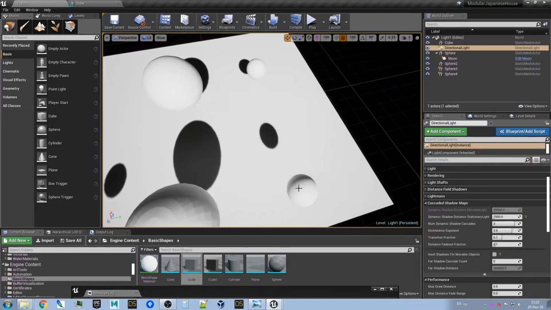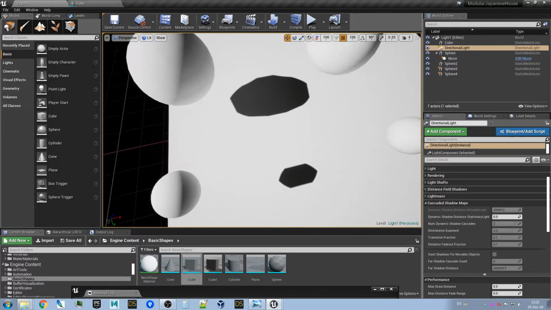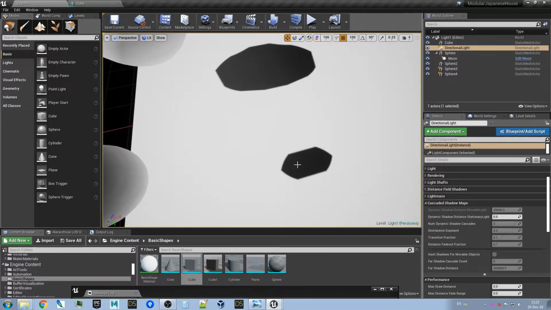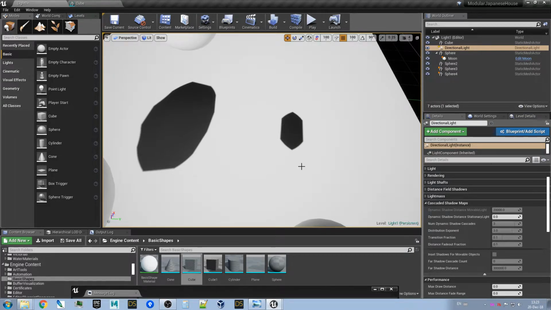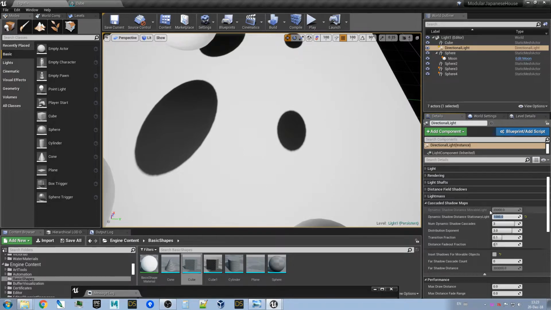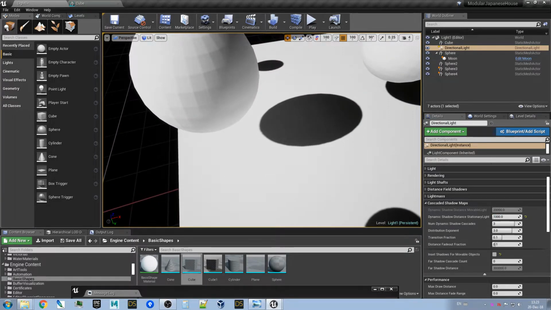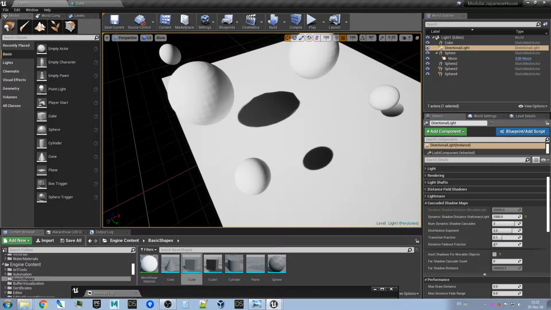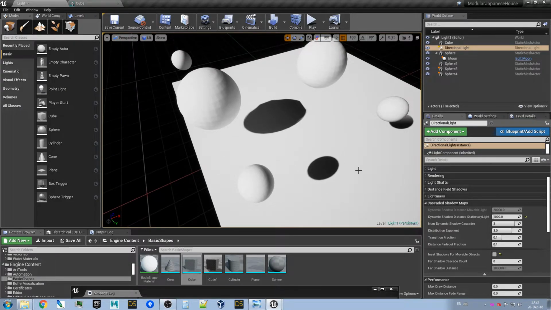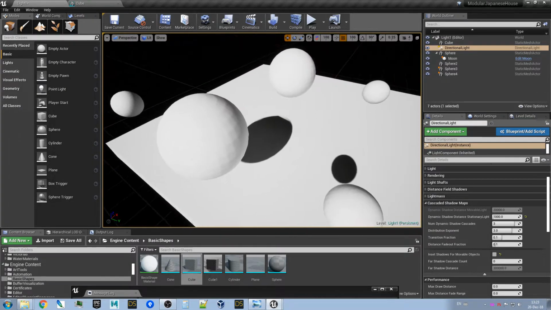Let's see those shadows from the static objects. And if I put dynamic shadow distance to 0, you see we're back to the baked version. It's low poly. And if I put here my 15 meters, let's put 10 meters, back, I have good quality shadows. So what does it mean? It means that cascaded shadow maps will be applied also to static shadows.